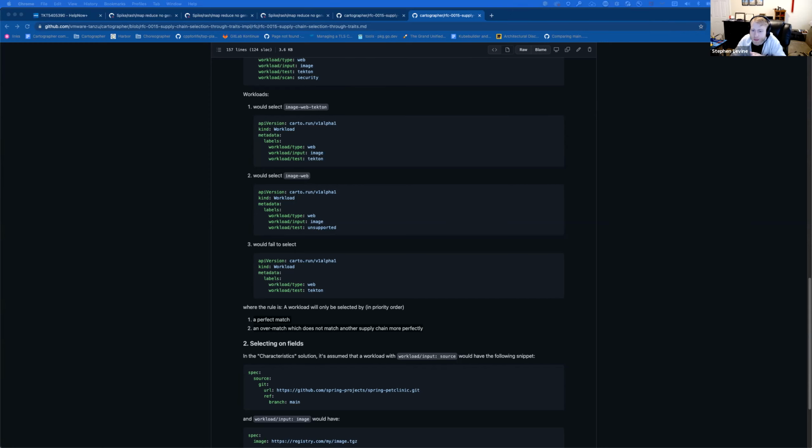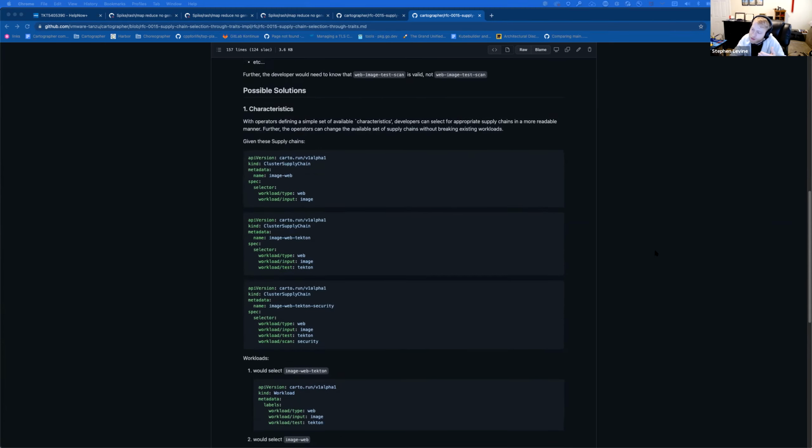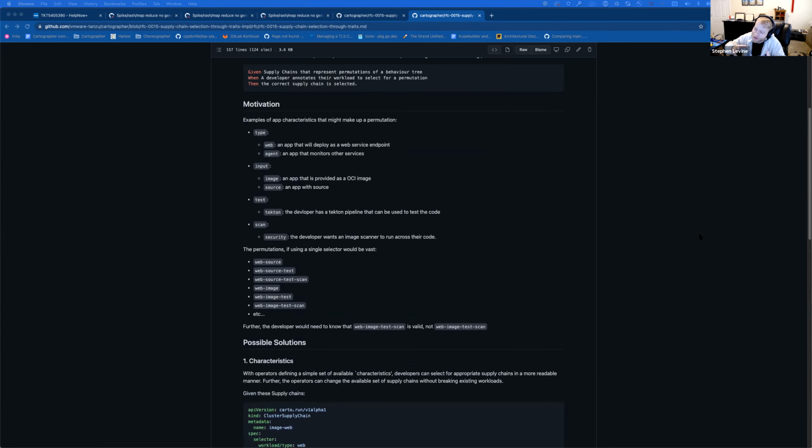I think something I like about that is that it really maximizes the portability of the workload. So if you bring your workload to a different supply chain that has fewer labels on it, and that still matches the most things, your application still runs in that context. So I really like the proposal. Just a little bit of feedback on the motivation. I get the sense that the view is a developer is choosing what kind of policies apply to their workload, but I view it more like the platform is deciding what policies to apply to a workload.